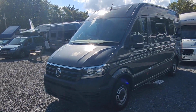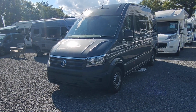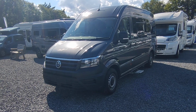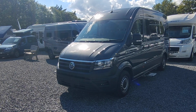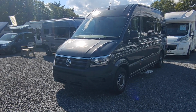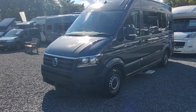It's a very, very rare van. This is going to be our display model. It's not for sale. We're going to keep this longer term. We've got some Crafter chassis on order for next season now, so it'll be 2023 models. You can put your name on one if you want, and pick your conversion specification. We've got a mixture of different colours on order. All automatics. You can have a manual if you want.